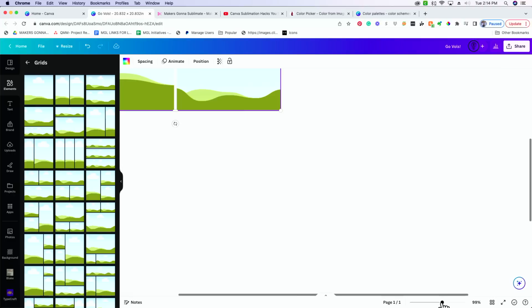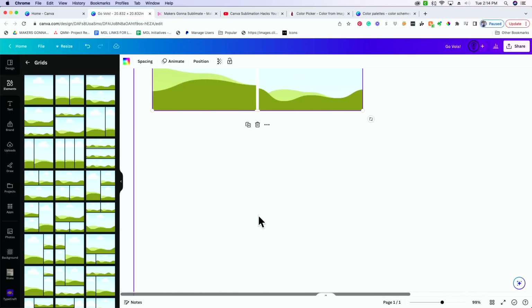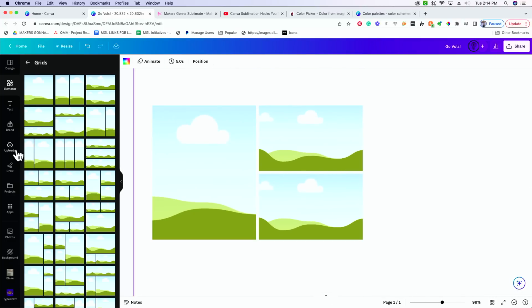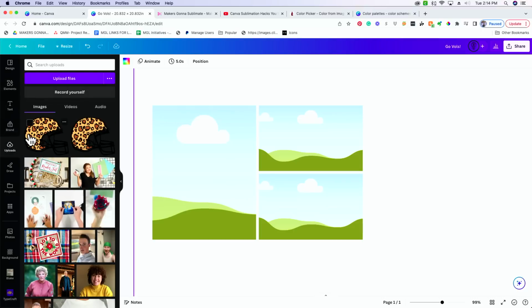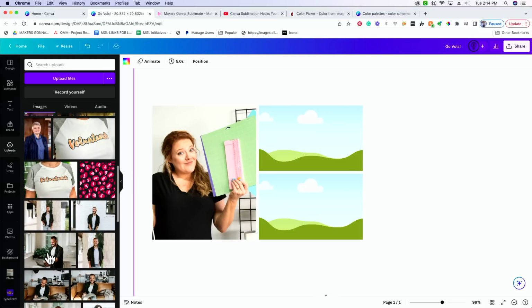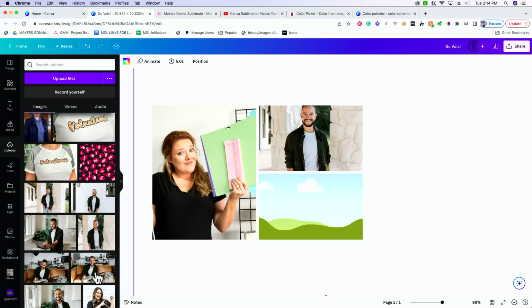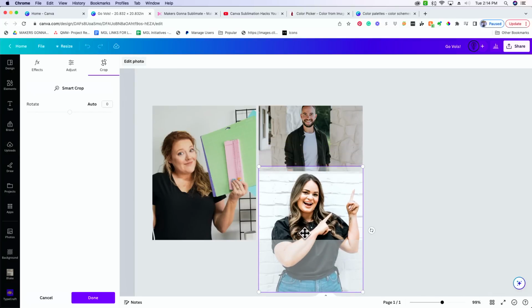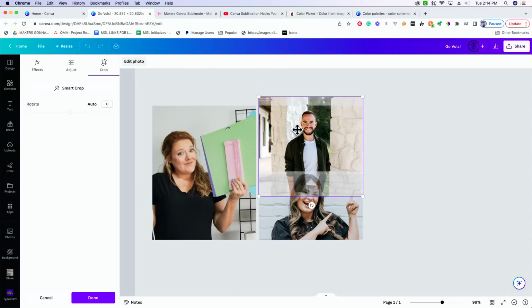8x5, let me zoom in. And then you can, hold on a second. Okay, so we're here. And then we've got our uploads. Let's pull in a picture of me, and a picture of Tanner, and a picture of Lauren. And then you can click on those individual pictures and move them around to fit in that grid.